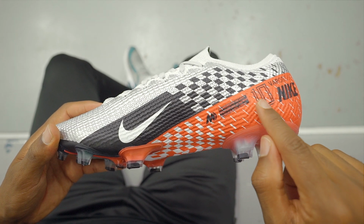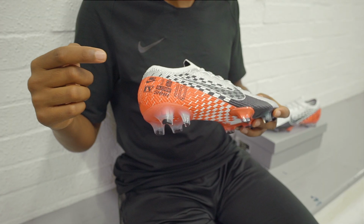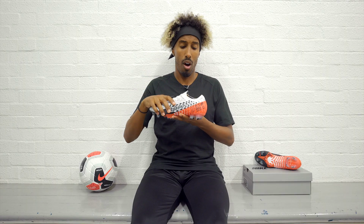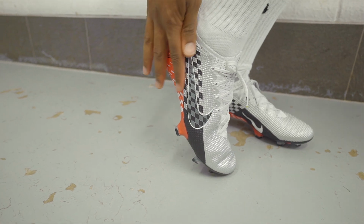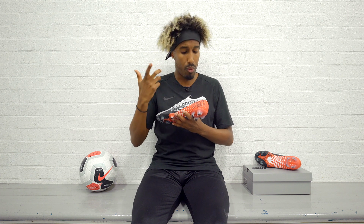So first things first, number 10. Neymar is of course the number 10 for both PSG and Brazil, so that makes perfect sense there. You've got his current logo, which he's had for a while actually, the Neymar in the badge, with both letters sitting on either side. You've got the spray can and the Hypervenom 1. This is going back to his first golden edition of the Hypervenom. Following that, you've got Usadia on one boot and you've got Alegria on the other boot. If you guys remember the Bruno Big edition where it was painted, you had the heart and the fist. Usadia means pride, Alegria means joy, and that's what Neymar does on pitch. He has pride in playing for a club and country, and of course he enjoys the beautiful game.